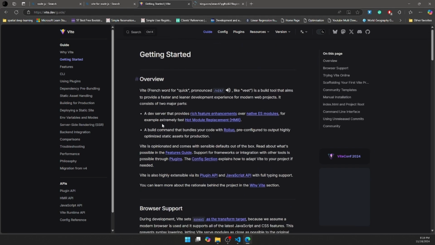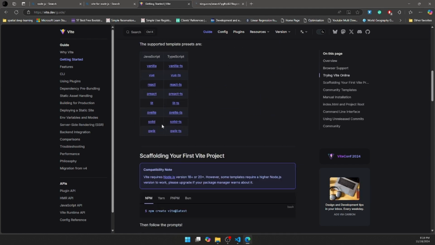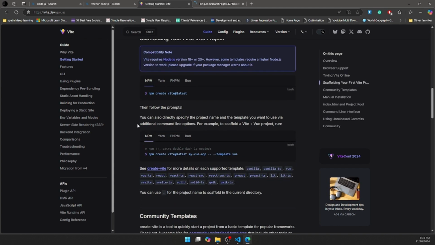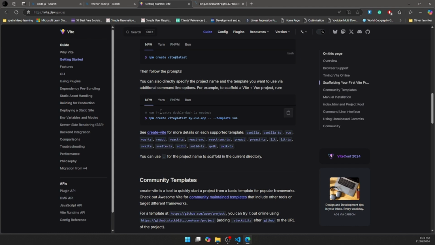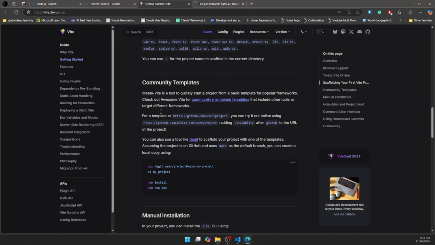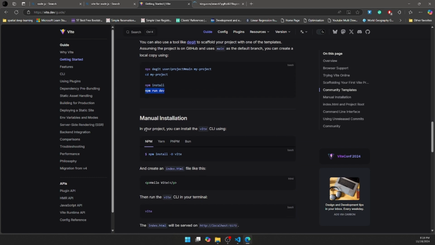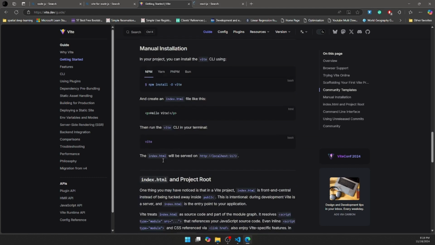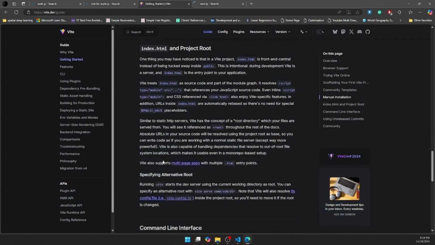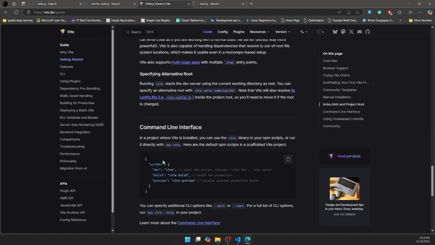Okay, so this is what you need to understand: how to get started, how to install, and how to do the entire thing. This is what installs the packages, the npm install. This is how to run the project locally, and this is for manual installation of Vite within a React project.